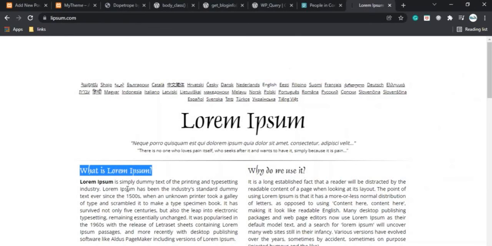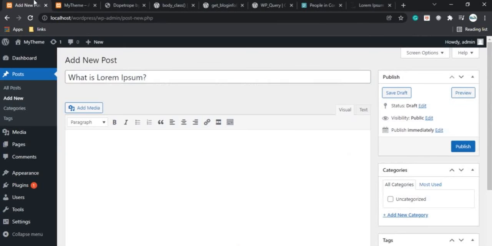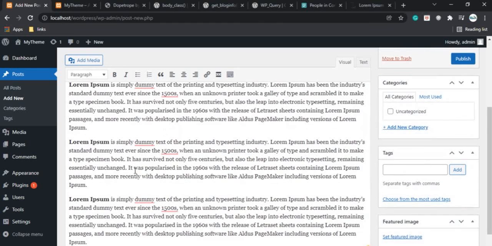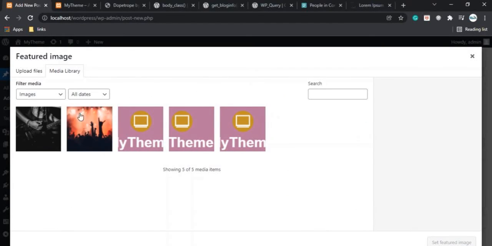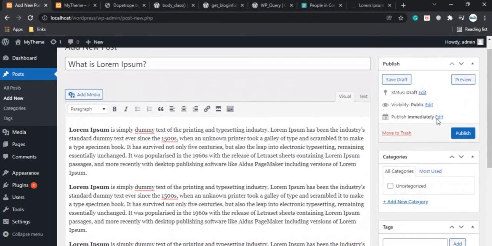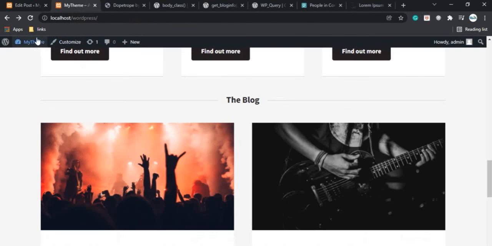There goes my title, there goes my text. Paste. I will set a featured image. For now I will use the same one, and I'm going to publish it. So let's see, once it is published, refresh.